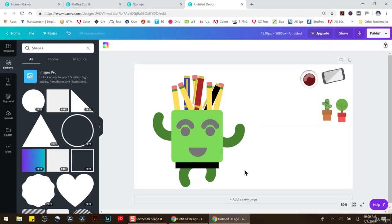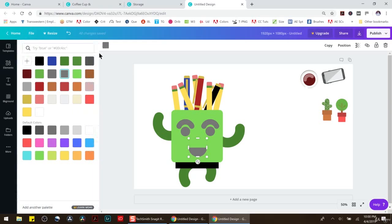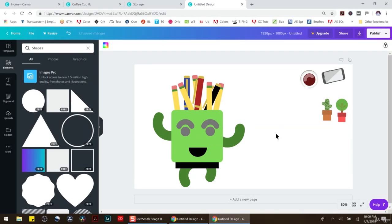All right, very cool. So he's got some little pants. He's dancing. Let's tweak some of the other bits here. His mouth needs to be black because whenever you open your mouth, it's dark. You can do teeth and a tongue if you want. I will caution you on that heavily. Teeth take a lot of time whenever you're doing little designs like this, and you've already put so much effort into doing the pencils and everything else that we've done so far. If you wanted to take it all the way, I'll show you how to do it real quick. I just don't recommend it at all.